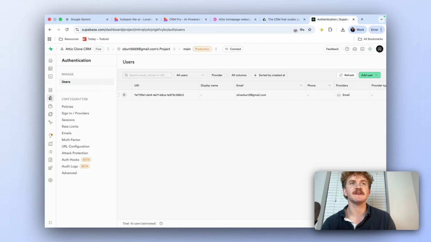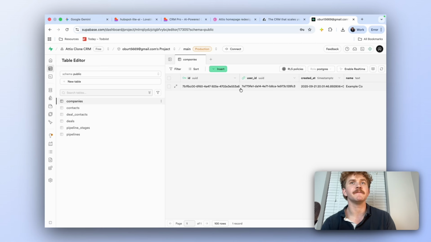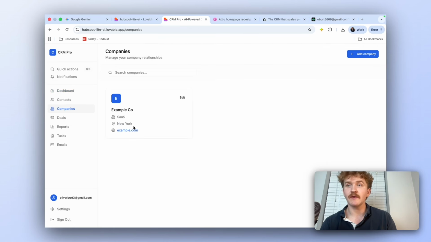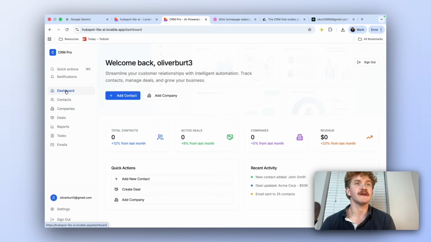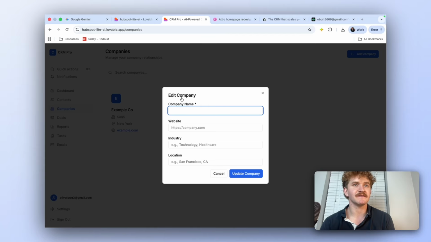Now let's go into authentication. Let's go over to the tables and see if a company has been created for a user. Okay, so there's our user ID. Example company has been created, which is great. Now that should actually show up inside the companies as well. So there we are, guys. This looks great. So we've now got the ability to create a company, add it to the back end, and now actually go into companies and edit them. Let's actually update this. So example 2 company.